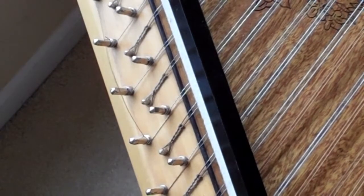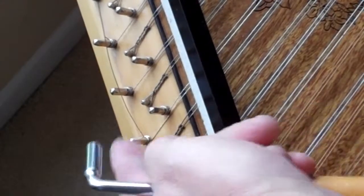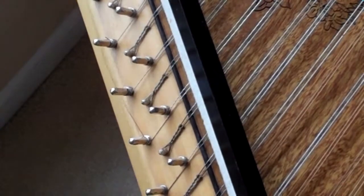Now what I'm doing is I'm stretching it out. I'm pre-stretching it so that it'll tune, and I only have to tune it one time. So once I give it about a minute or so, while that's busy stretching itself out, I'll try to clean this up a little bit.